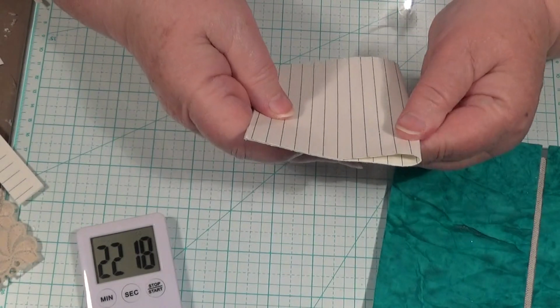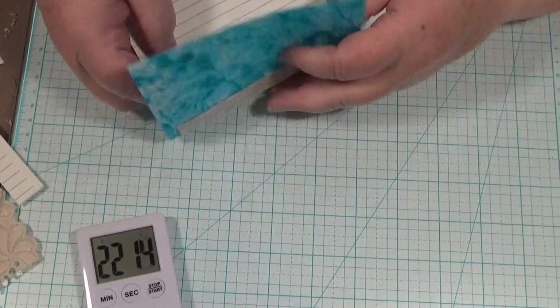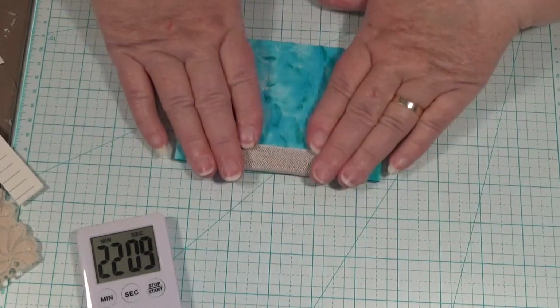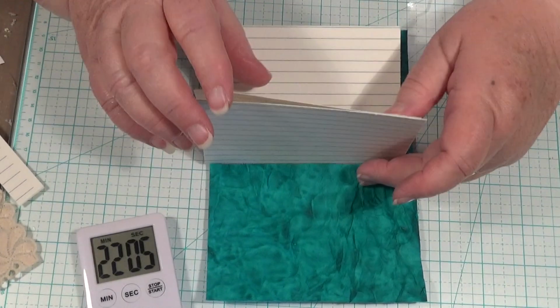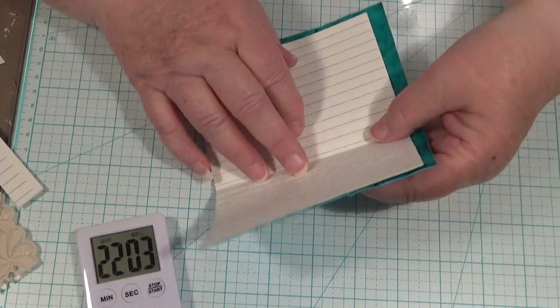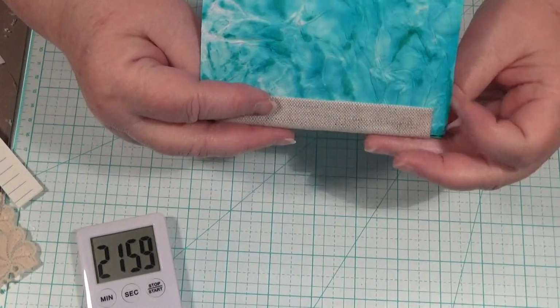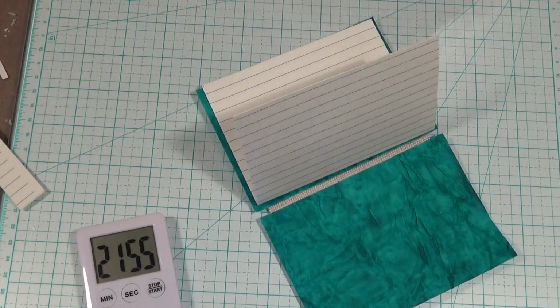Okay. So it's going to be like that. And go in there like that. And then if you put it in your journal, you can open it up like so. You can put on a piece up the top and the back, but I'm going to sew it in because it needs to be. It can't be just waving around there in the breeze.